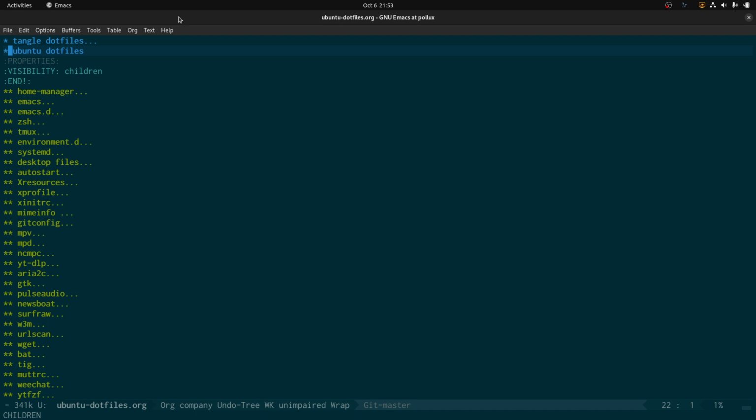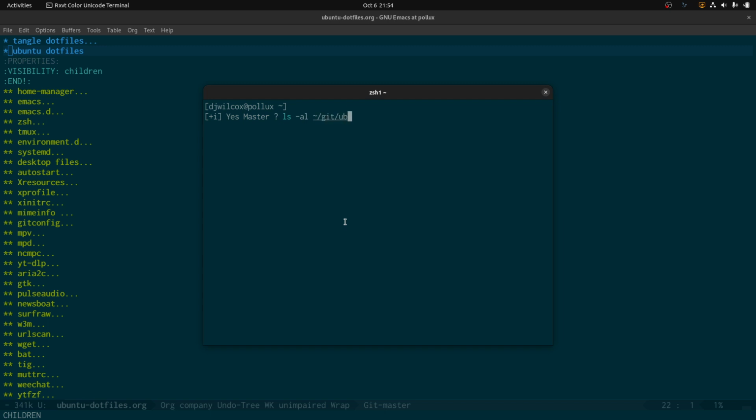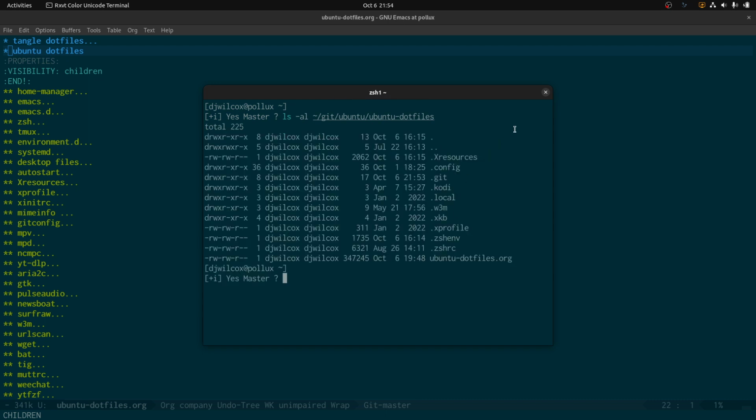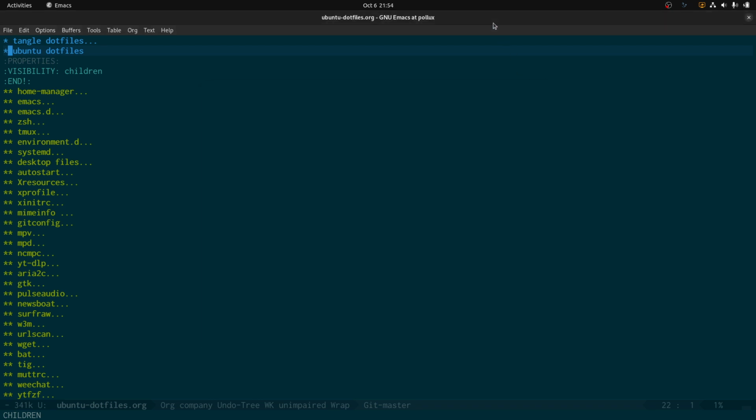I tangle them into all the correct locations in my home directory, but also into my Git directory. So if I just open this here, you can see in my Ubuntu dot files it actually creates all the files and the file structure, and that's done with what's called tangling.